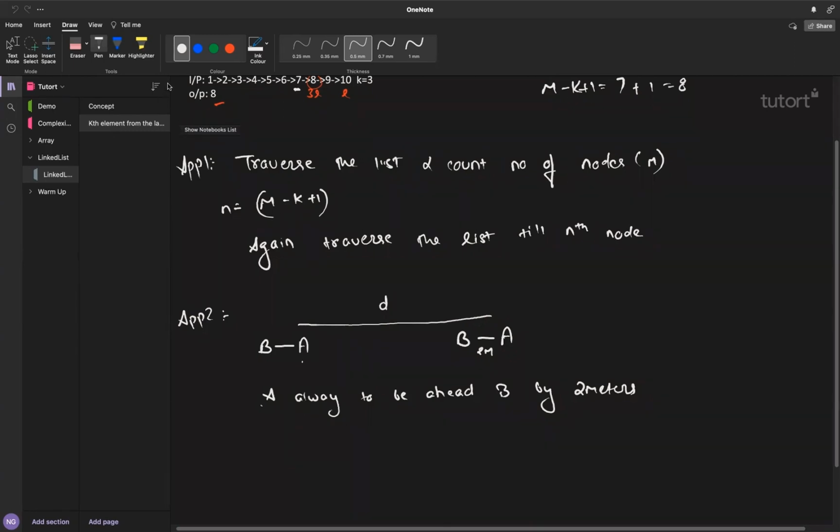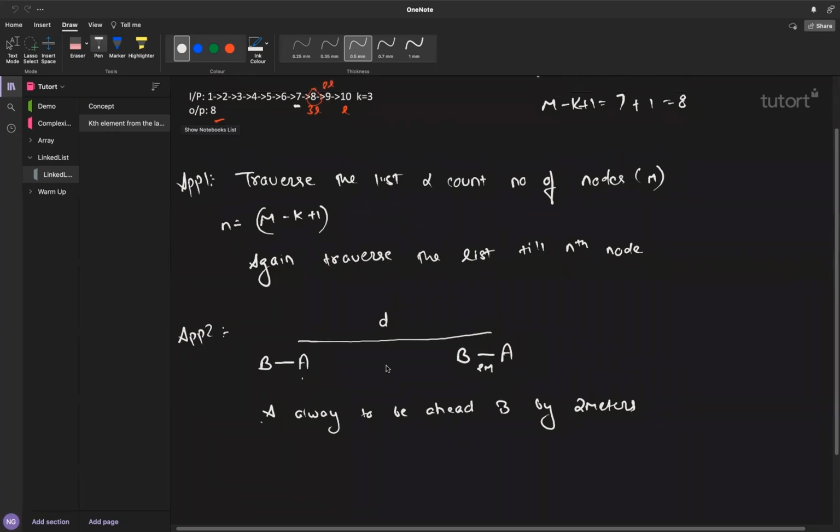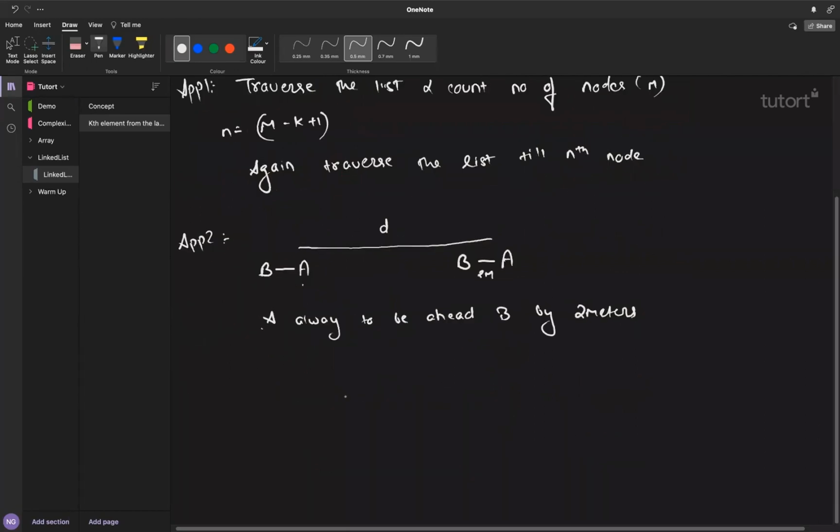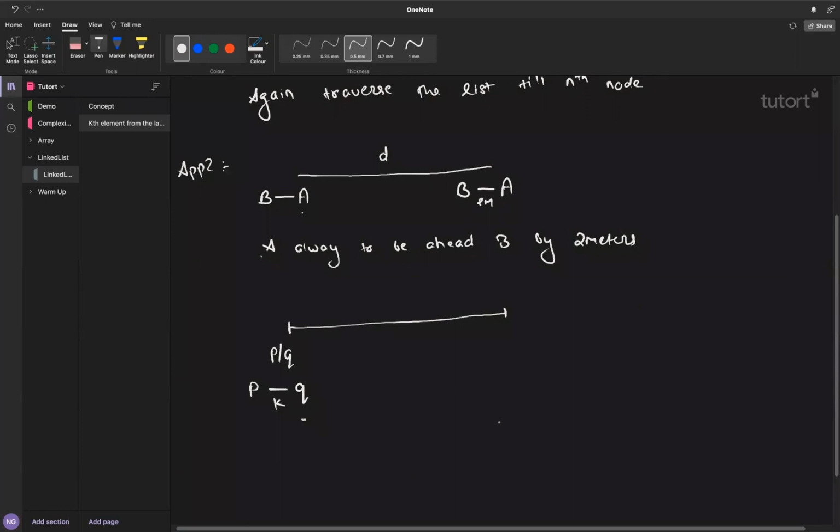Okay. So what can we do? Can we apply the same thing to the linked list? Because if you look here, for the kth node from the last I can use two references. I am using two references, P and Q. So I can maintain a distance of k between P and Q. By the time Q reaches the end of the linked list, P will be at the kth distance from the end. So P will give you the kth node from the end.